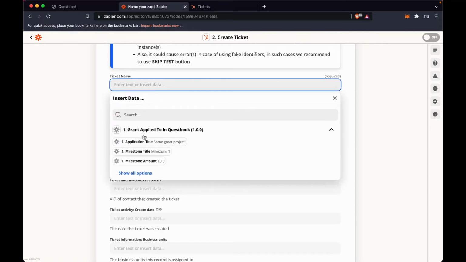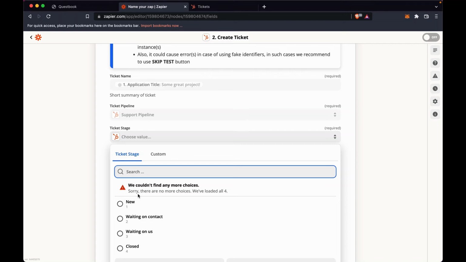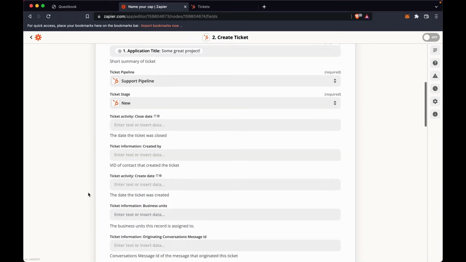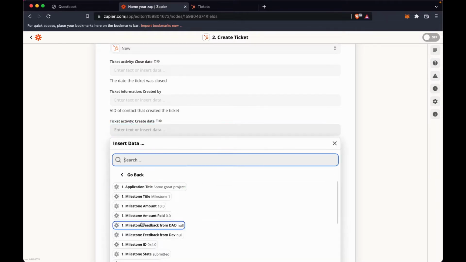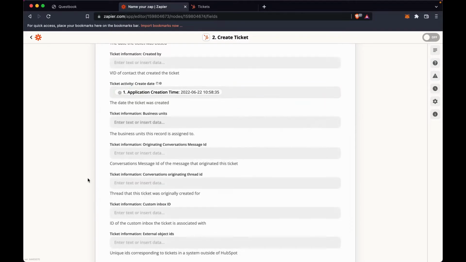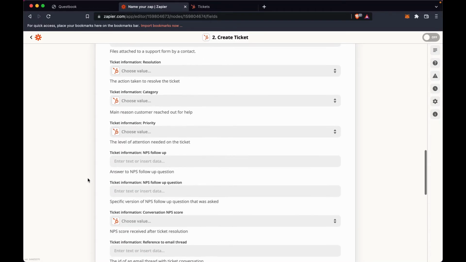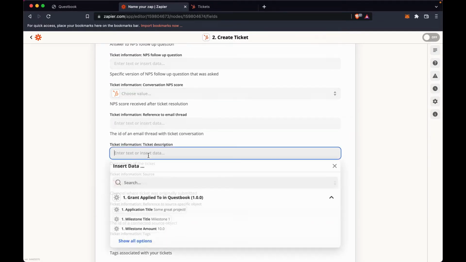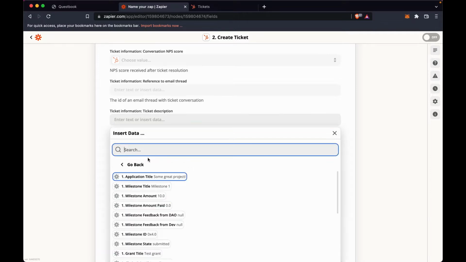So as the name of the ticket, I'm going to give the name of the application, and the stage will be a newly created ticket, and we can give the create date and other fields as well. So yeah, this is the creation time, and we can just access some extra data in the description section of the ticket. So I'll just do that.